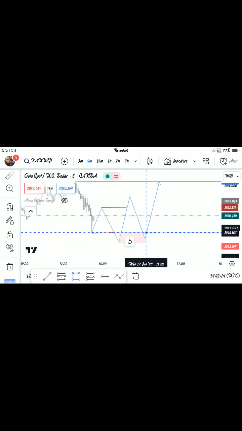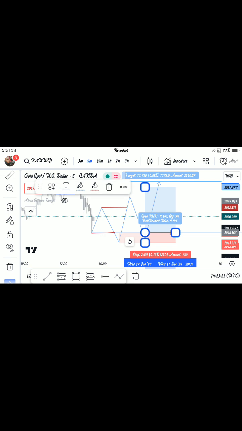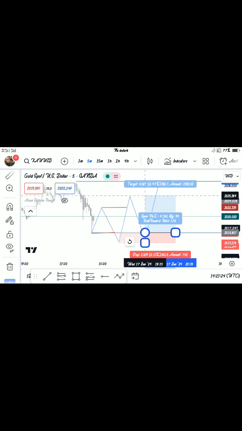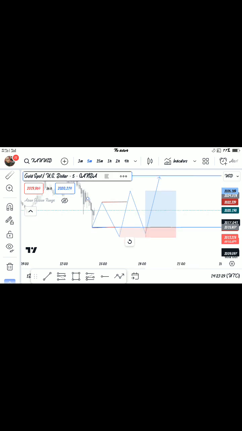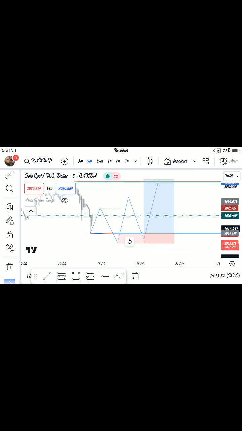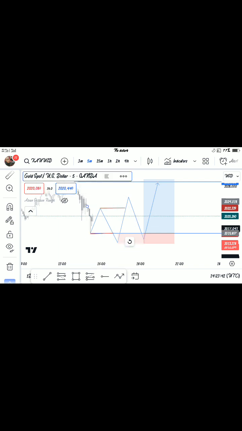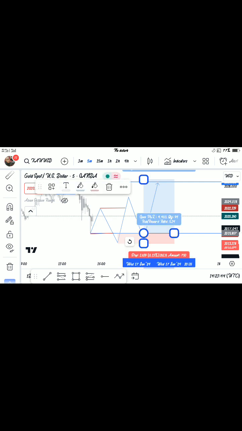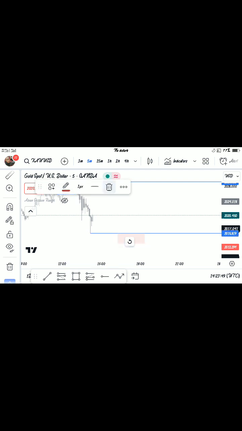I always go for the extreme, and assuming I decide to take this trade, look, this is a 1:4 trade. I normally do targets here as usual. As you can see, this is a 1:3 trade. If you are a greedy trader, you can decide to make it a 1:4 or 1:5 trade. But if there's no break of structure here, I don't trade it. So that is how I get my entries from lower time frames.